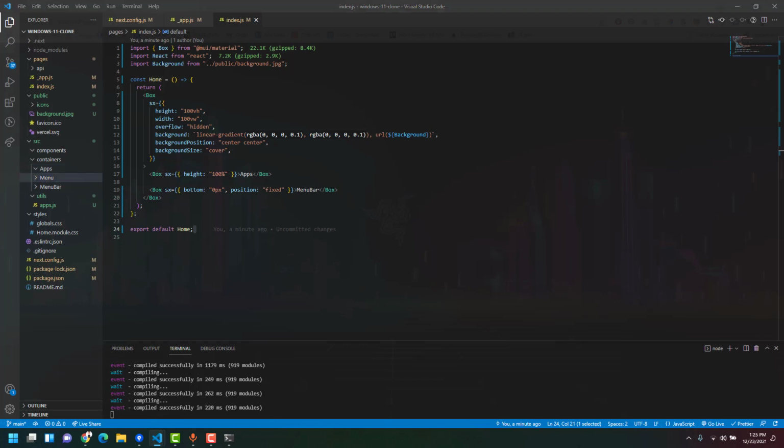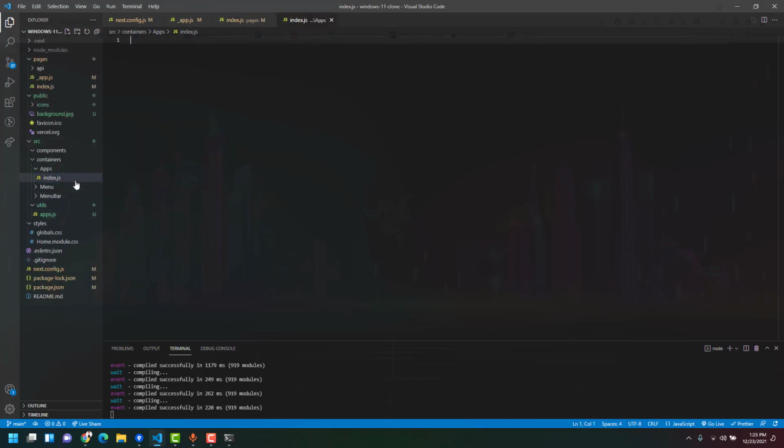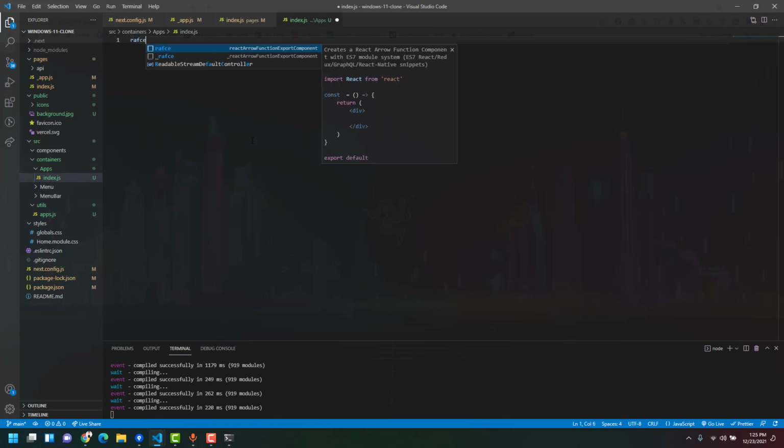In each of these, again, we're gonna use the RFCE trick. So new file, index.js. You can just create a file inside the containers called apps.js, or you can create a folder and then have index.js in there. So every time you refer to apps, it's going to look for an index in there. I prefer the folder method just in case you have more than one file, so it keeps it more organized. But because this is a small app, I don't think we'll have multiple files, so you can do it inside the containers folder itself. It's just a personal preference.